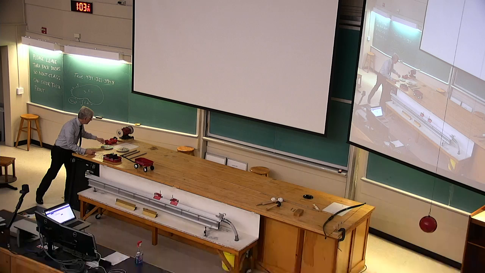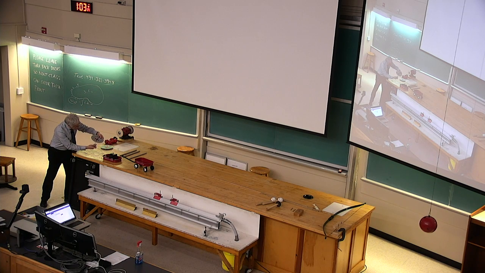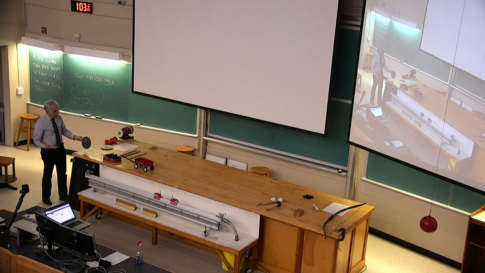And that's going to be the case when I pull on, I think I can do it with this scale. So if I pull this wagon to the left, it doesn't start moving. Why not? I'm exerting a leftward force on it. It should accelerate to the left. But it's not because the table is pushing it to the right with a static frictional force. The frictional force between two surfaces that aren't moving across each other. And that frictional force is adjustable.